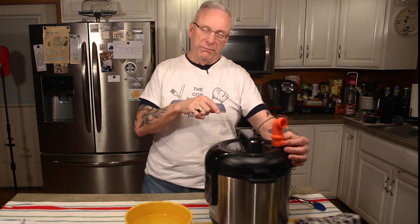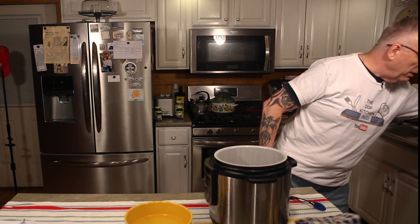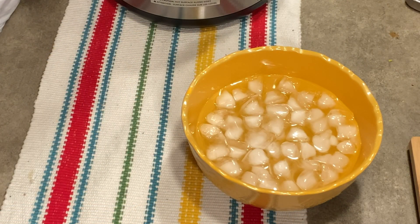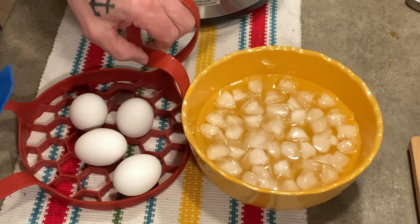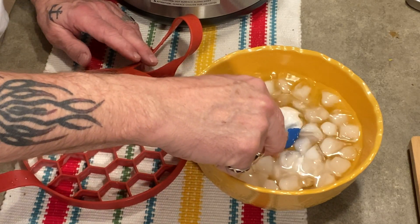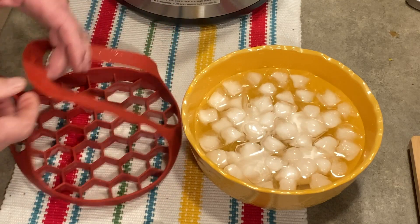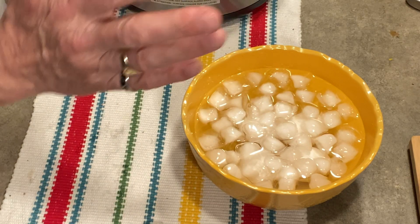Don't look over into the pot as you take the top off or you'll get a facial of hot steam. I don't know if you heard it or not, but the pin just dropped — that means we can take the top off. Open straight up, back a little bit, steam comes up, top off and away. I take the whole trivet out using a small pair of tongs with rubber ends. Put the eggs into your ice bath — another five minutes, and then we'll peel them to see what's cracking!